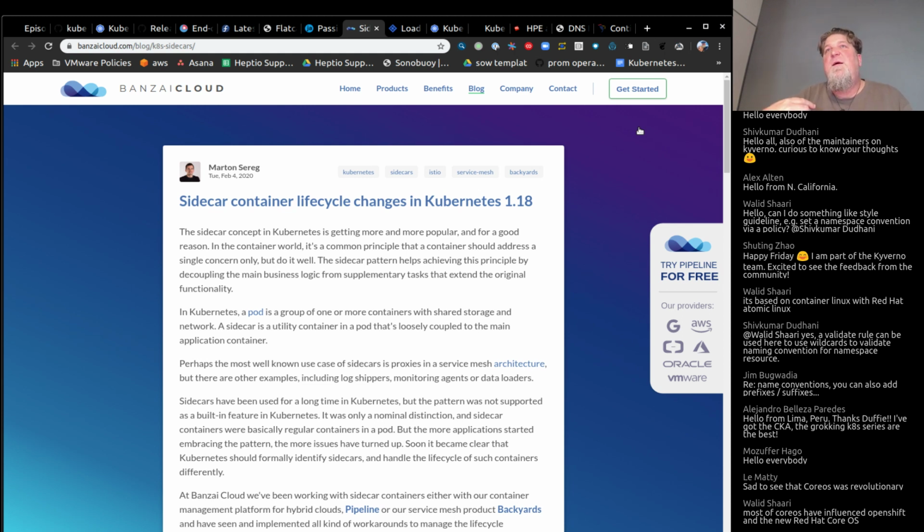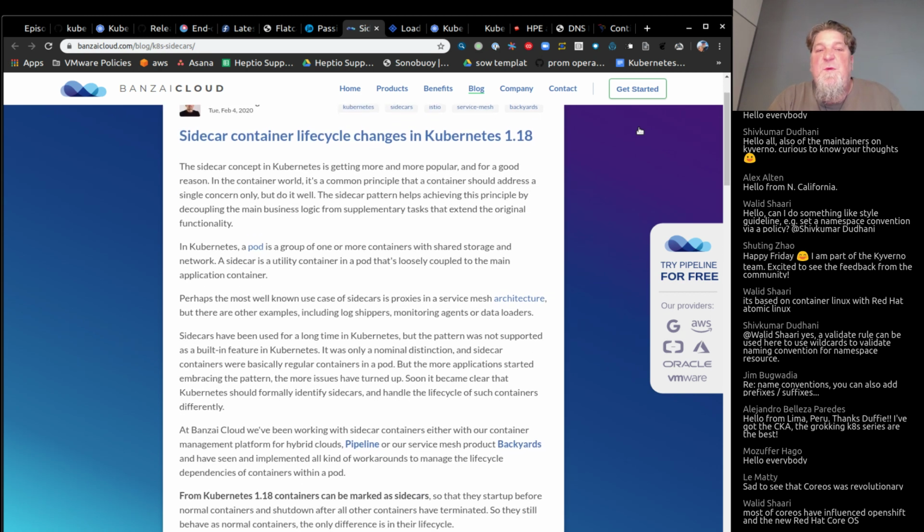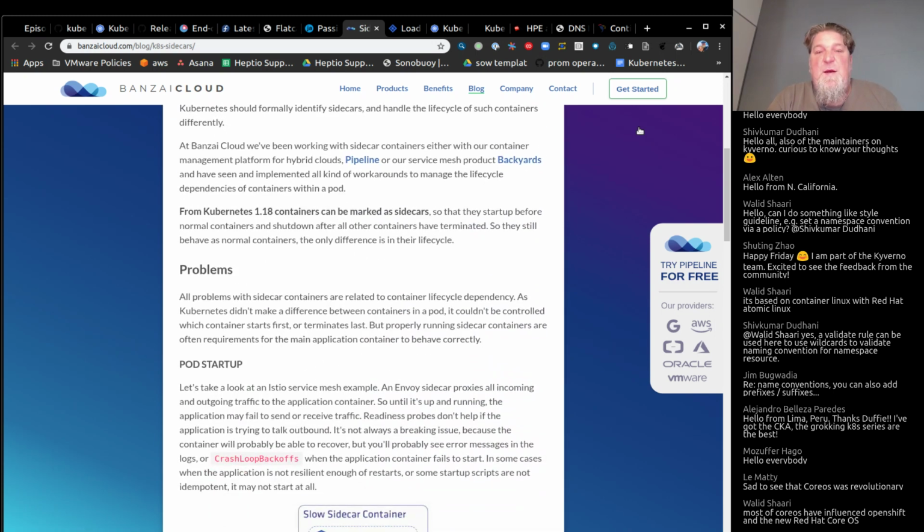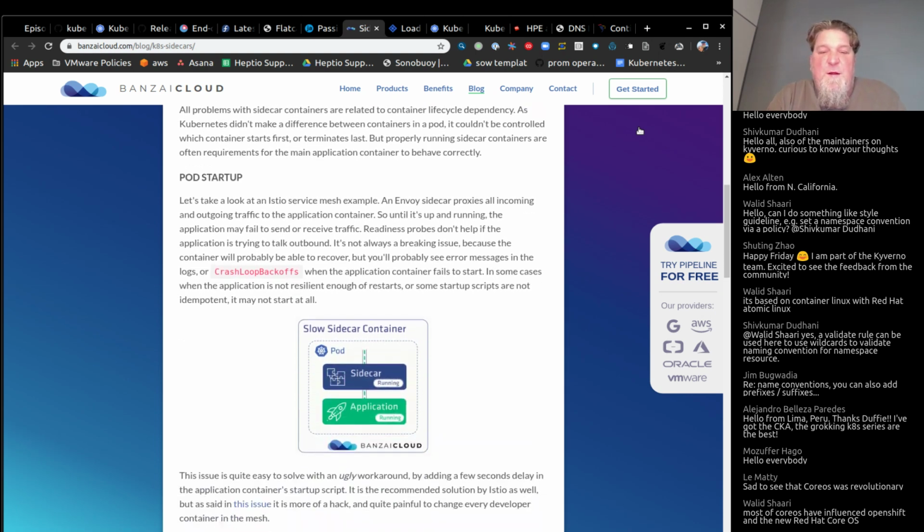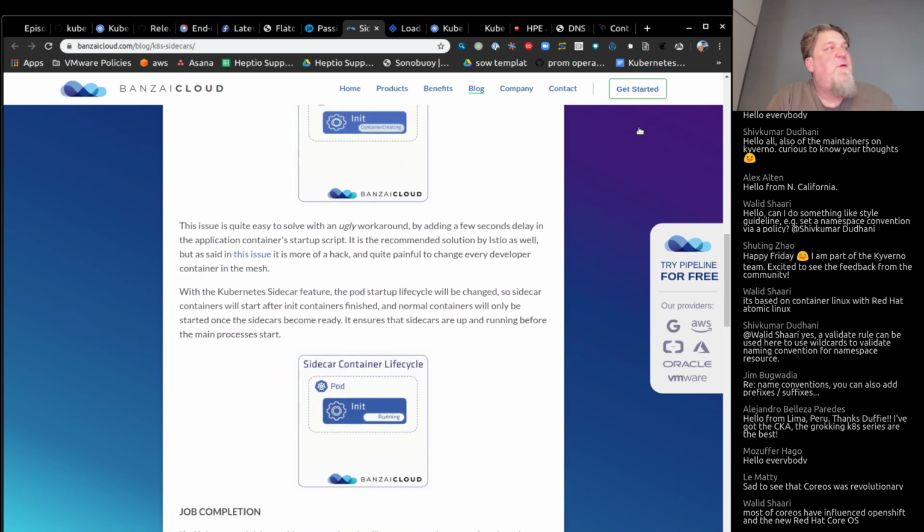Say you had a logging container and your application container, and you wanted to make sure the logging container ends after the application container exits. That way you can flush the last bit of logs up before calling the entire pod down. There wasn't really a paradigm within the pod that would allow for that. But after 1.18, you can now mark these containers as sidecars, and they start up before normal containers and shut down after all of the other containers have terminated. In this way, you get a better lifecycle model for containers that are not the primary container inside of your pod. I hope that explains the problem and what's happening here, but the article gets into it in some detail, and it's definitely worth checking out.